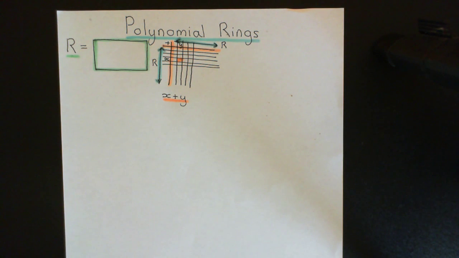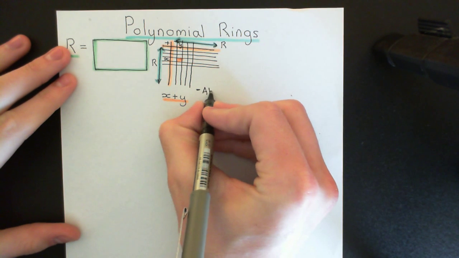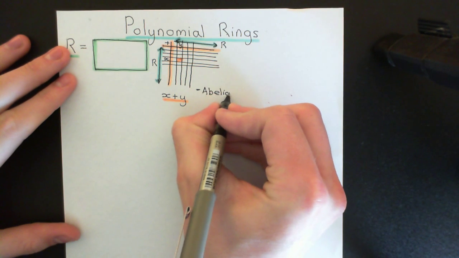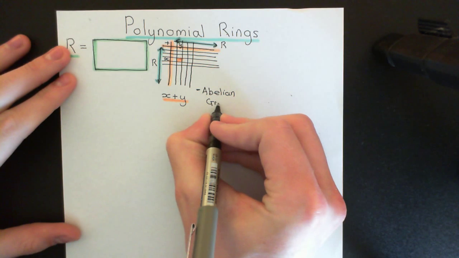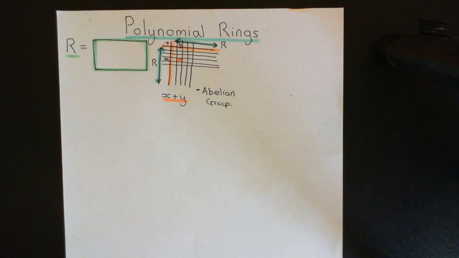Now, that addition composition table has to obey some incredible properties. Those incredible properties are the properties of an abelian group. So this addition composition table is the composition table of an abelian group. And if you're not familiar with the axioms that an abelian group must obey, please do watch my video on the definition of a ring. We go through all of the axioms in detail in that video.